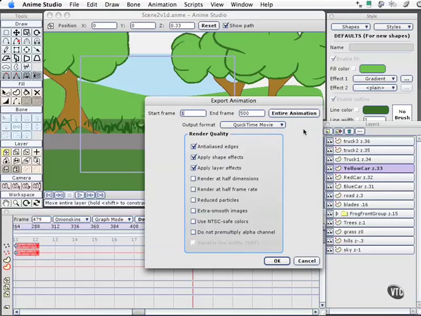Each image of the animation will be output into a file. So if the animation quits for some reason around frame 257, you don't need to re-render those first 257 frames. You simply use the start frame of 258. So it's another safeguard that keeps you from having to do your work over and over again.